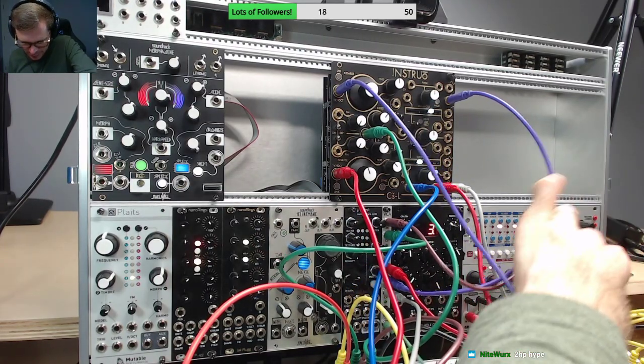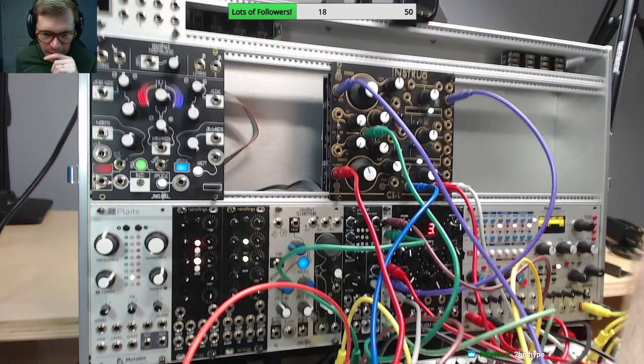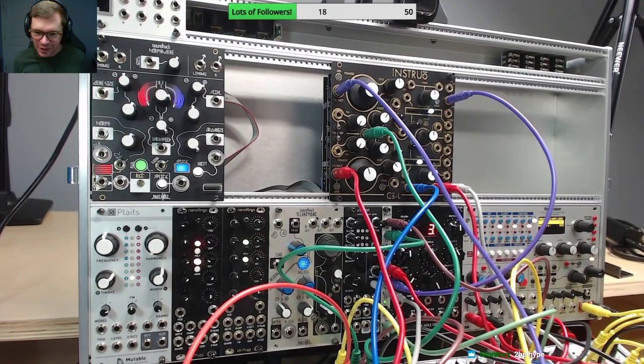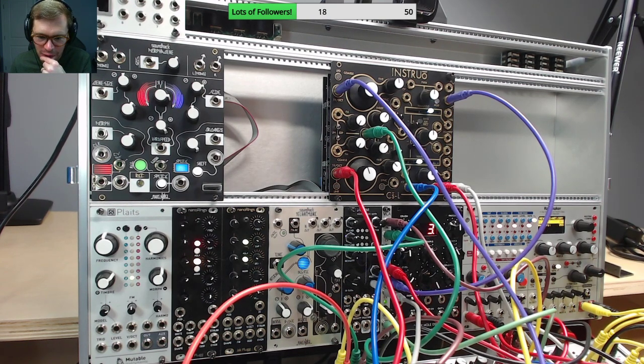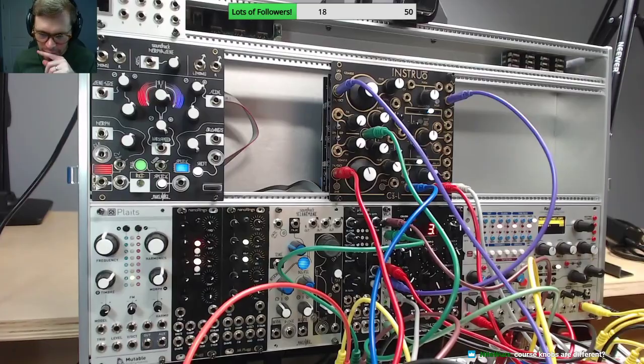Let's see if this helps. Sounds slightly out of tune, which is weird. What setting do I have that's changing this? Just gonna turn only the sine wave on for a sec.